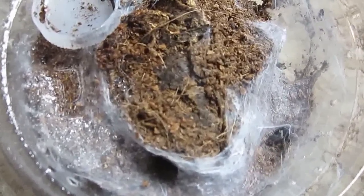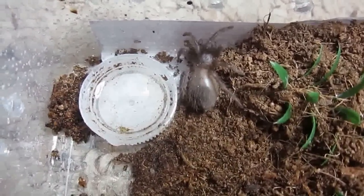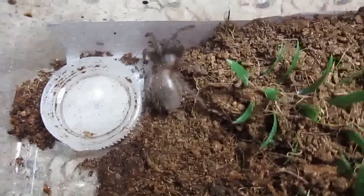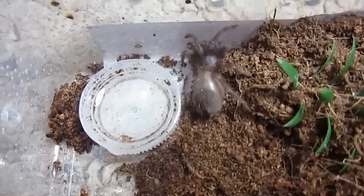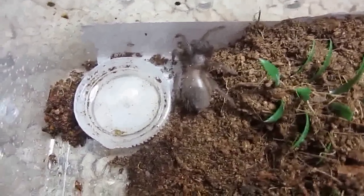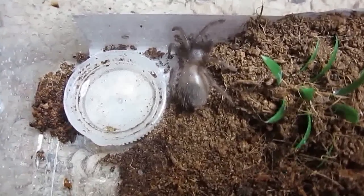Alive and well. This one's still quite big and may be in pre-molt. This is the Pterinopelma sazimai. Let's see, what was the Brazilian blue? Yeah, that's what it is. Doing just fine. Well, very fast for a New World tarantula. Alright, we'll move on. Next.